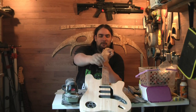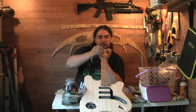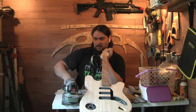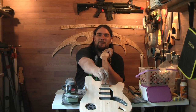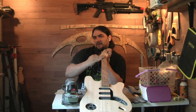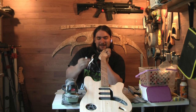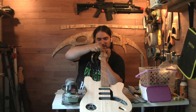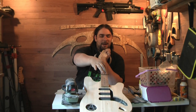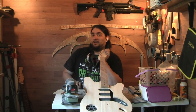Just doing that has pretty much got us a 10 inch radius at the top and a 12 inch at the bottom. I think Ben generally does sort of 10 at the top end and then more like 11 or 12 at the bottom, and that's basically what I've got — managed to get that just with that sander. Pretty much 10 up until the 12th fret and then more like 11, 12 going down. Beginner's luck I suppose.